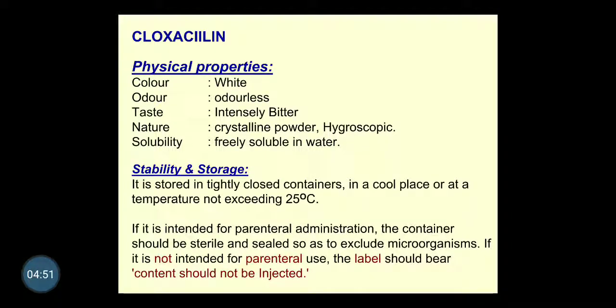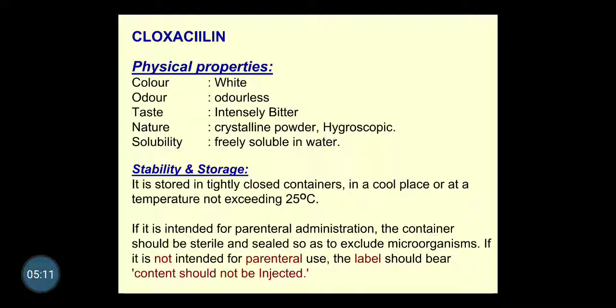Next, amongst the penicillin types of antibiotic, there is cloxacillin. It has an isoxazole ring in the side chain, the amino acyl side chain, that we had seen in the structural modification part of the antibiotics, and that isoxazole ring makes it cloxacillin.